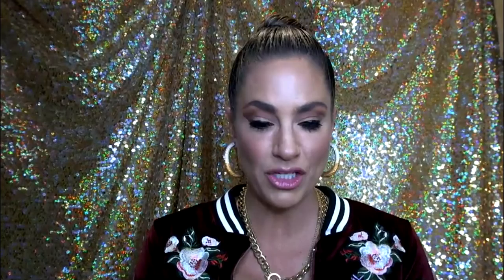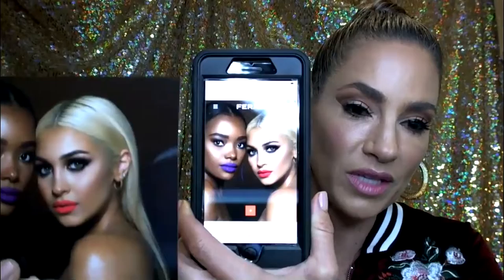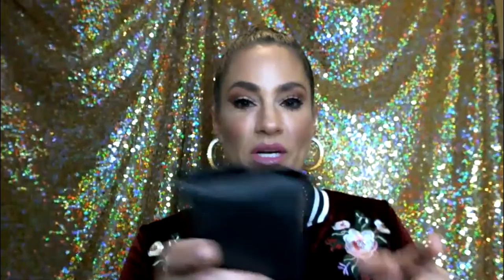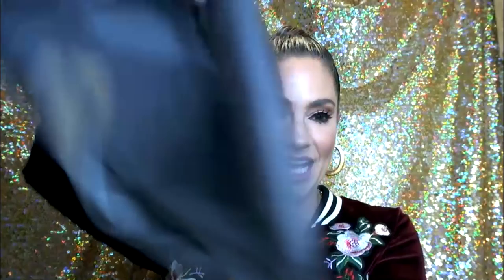I'm going to show you again — their branding is really cool. They have a beautiful African-American woman and then a light-skinned white woman, so you're getting the whole shade range there. Really great. I got some liquid MAC lipsticks. I love the branding. So check them out. All right, let's open up these beauties — let the unwrapping begin. Three beautiful lipsticks.